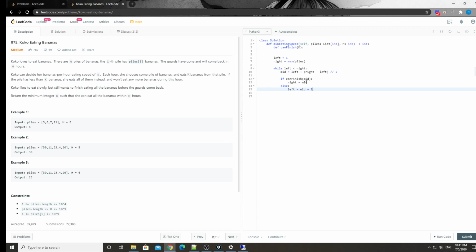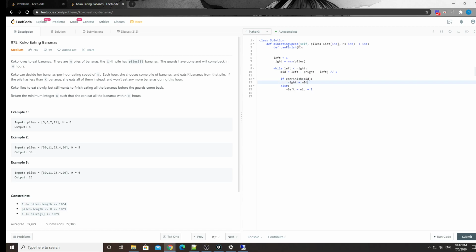Like what we discussed before, the reason we do middle instead of middle minus one is because the middle might be our final answer. We don't know that, so we still want to keep this middle. If we do middle minus one here, we might be missing the real answer.